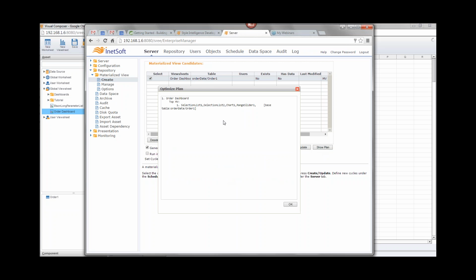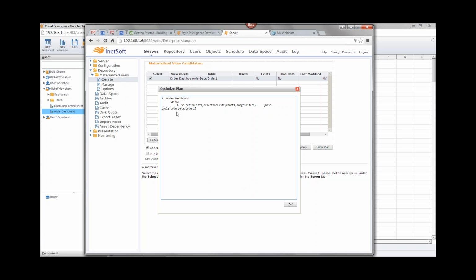If you press Show Plan, it just gives you some cryptic information about what's happening. And the only thing I'm going to say about this is that in some cases you may see it say something to the effect or use a term called sub MV over here. So right now it just says top MV, top materialized view, and it tells you some other stuff about which table it's materializing and what filters operate on that data and so on.